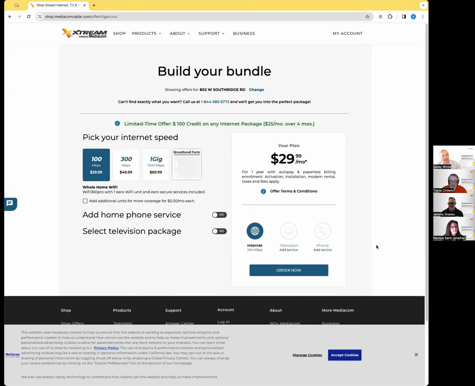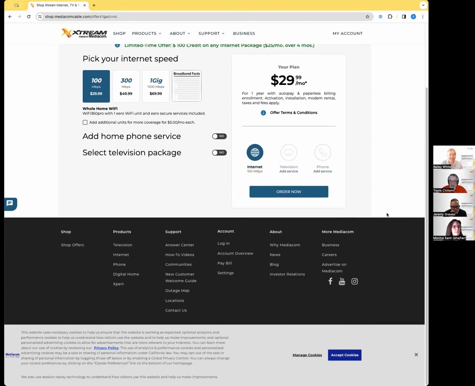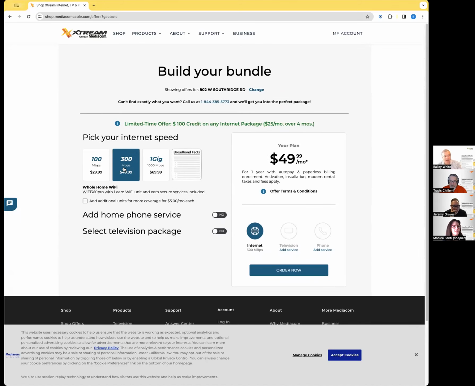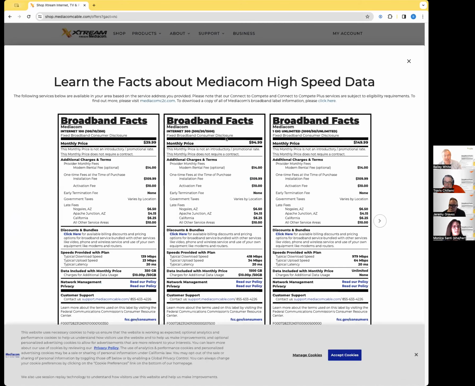Okay, so let's pull up their site. I have put the test address in. And what strikes you on this, right? When you look at this, you think, well, wait a minute, where's the label? That's kind of the first thing you think about. I don't see anything changing here, but there is this. So if I click on this, then I get a pop-up.